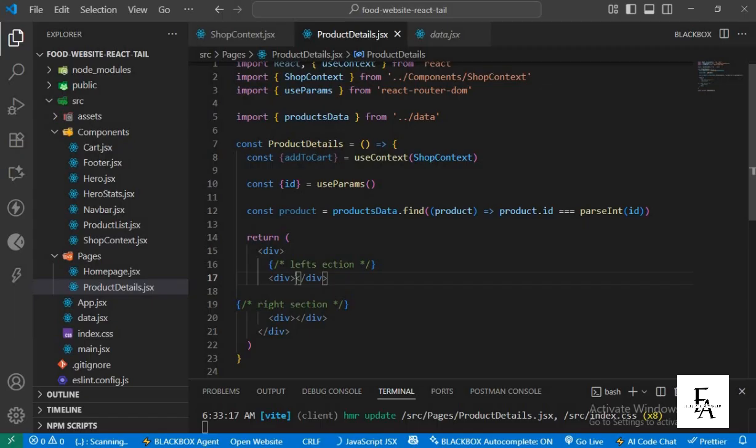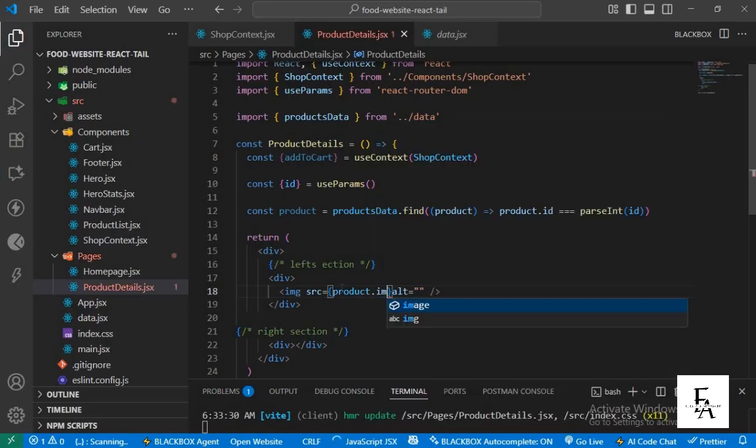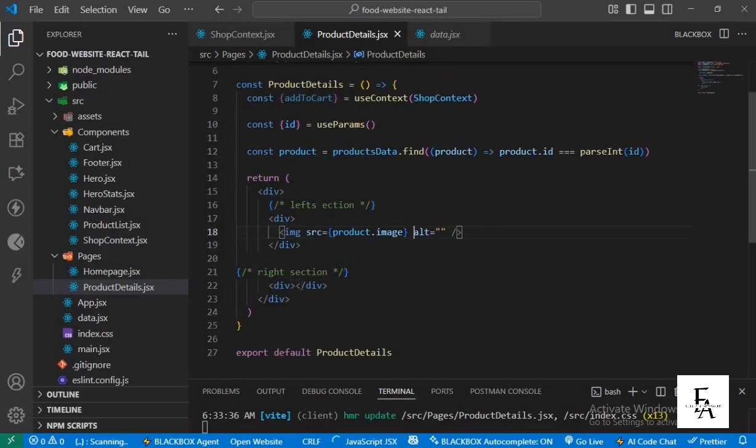Now for the left section, we're going to have an image, and the source of the image would be from this product dot image. So we're going to have product dot image. That's what we have in the left section.